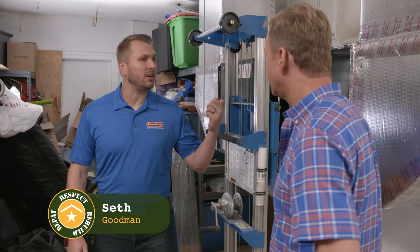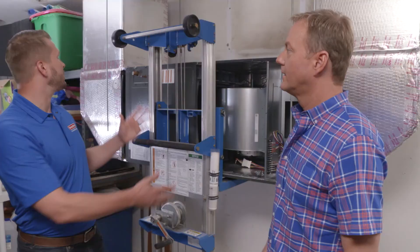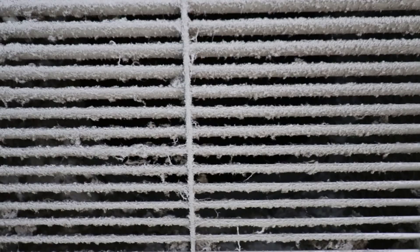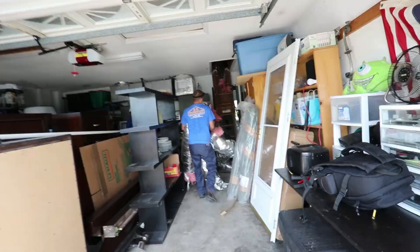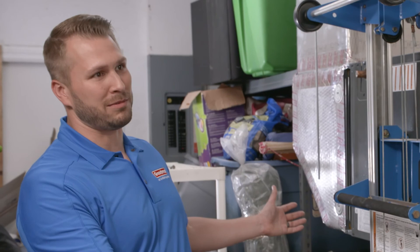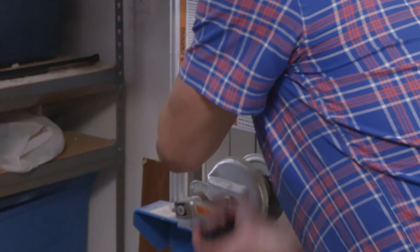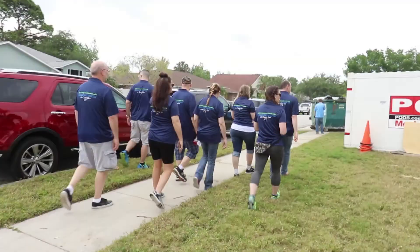We already have the air handler set up out here, ready to go. It's nice to work in this space — we don't often get to see the actual air handler because it's in a tight space or up in the attic. We're doing something a little extra with a UV light. The UV light protects the coil from mold formation — it keeps the air clean so you're not getting particulate matter and mold going throughout the home. And this part is so easy you could probably do it yourself. So I'll just start cranking it, lift it right up into the ceiling. They say I don't do any work on this show — I just installed the AC! But that's only half of it; the rest is outside where the compressor is, and that's what we'll look at next.